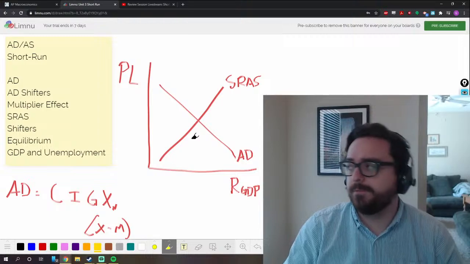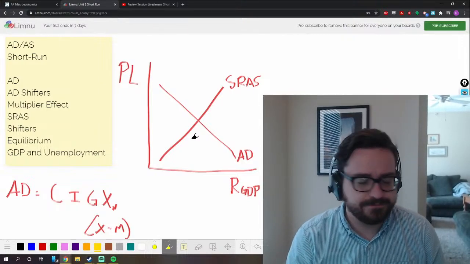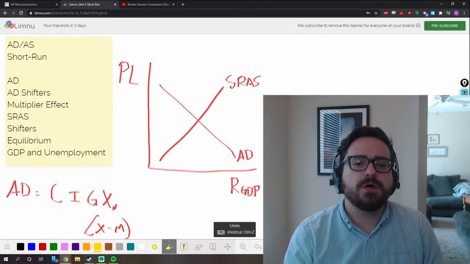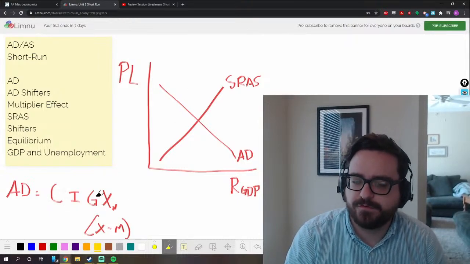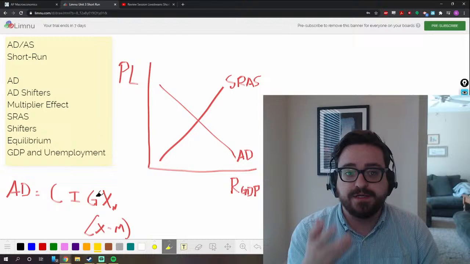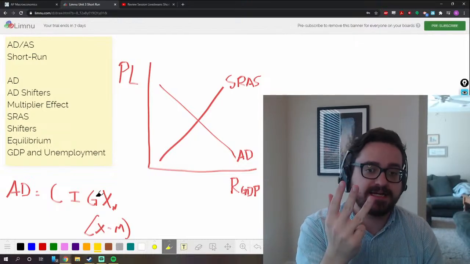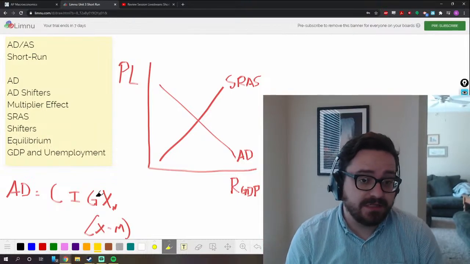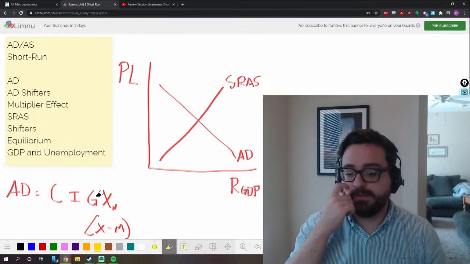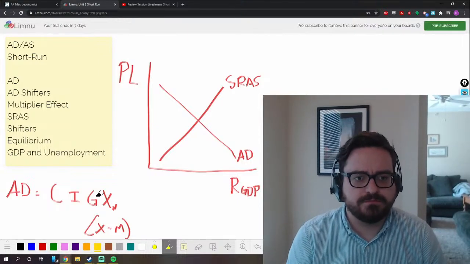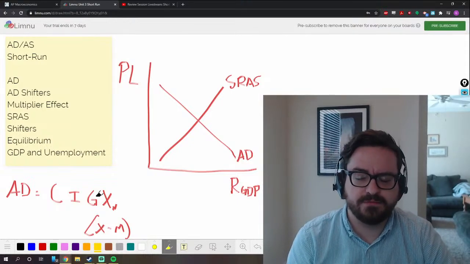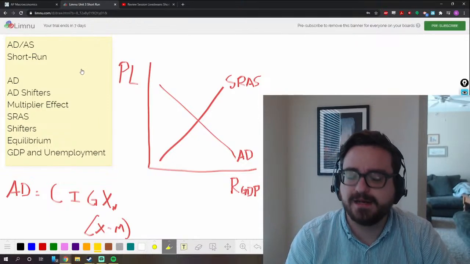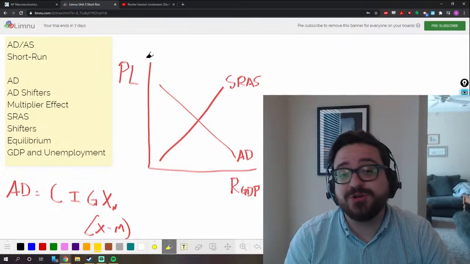All right, multiplier effect. These are changes in spending and how they affect GDP, because GDP is there as my x-axis. A common assumption to make, based on the expenditures approach formula, is that GDP is C plus I plus G plus Xn, and you just add them all up, and that gets you GDP. If you said something like, hey, there's a $10 million increase in consumer spending, how much should GDP go up by? The most obvious answer would be 10 million, right? If GDP is C plus I plus G plus Xn and you told me that C went up by 10, then shouldn't GDP go up by 10? That sounds right. It is incorrect.